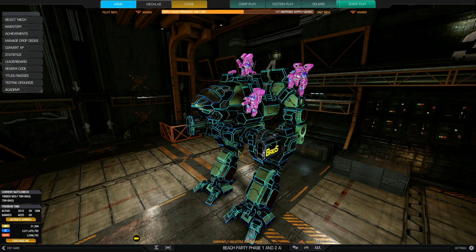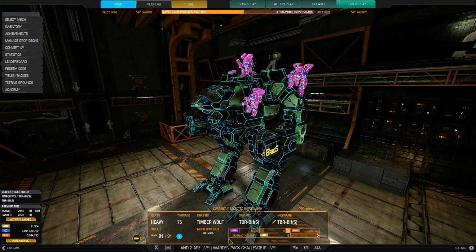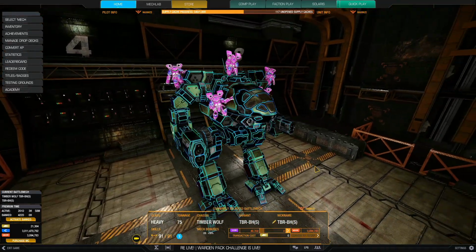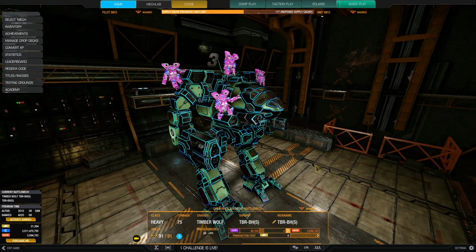And with this unique, gloriously bright pattern, this is the Timberwolf Bounty Hunter Special Edition. Not only does it come with a unique pattern, it also comes with a 30% C-bill bonus, great for grinding MC, or rather grinding C-bills, and this is a pretty darn good mech. And with this kind of camouflage, all you can say is, screw camo, and let's go out onto the battlefield brighter than most people's future.